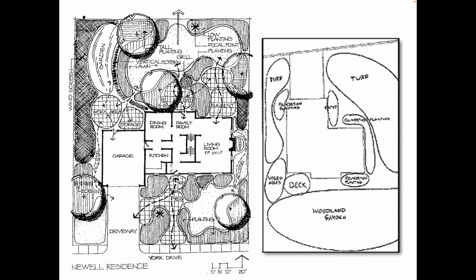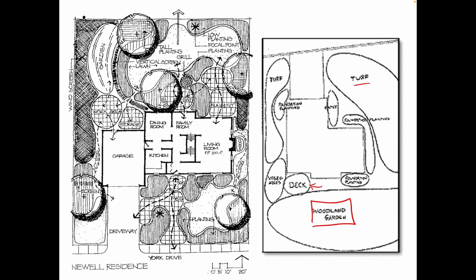Here are two completely different ideas for bubble diagrams. You'll notice the one on the right, very, very limited, but still giving you a rough idea of the relative sizes of things. All right, so in other words, we've got a very large woodland garden and a relatively small deck. We have a fairly large area of turf over on the right and a much smaller one over on the left-hand side. So you can see that it's starting to organize things.